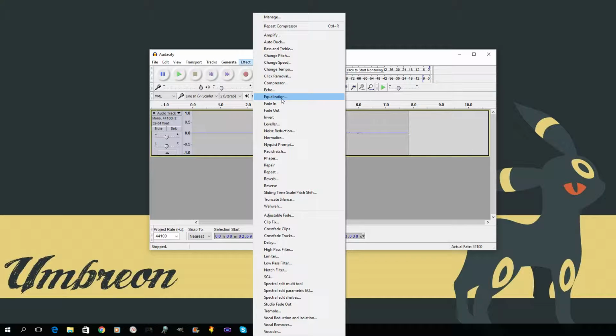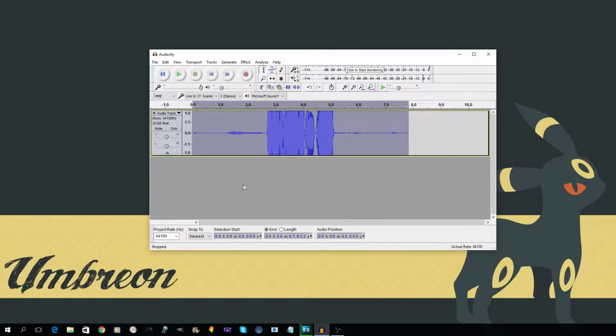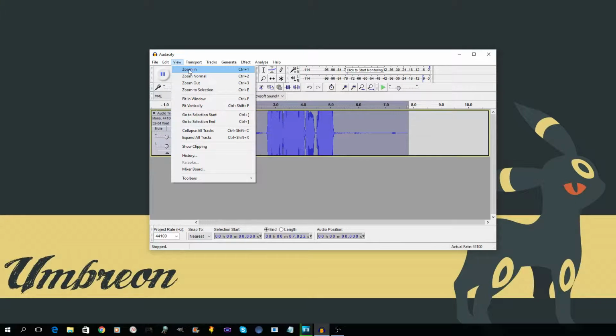I go into equalization, and what I learned is this side normally ends up being treble, and the left side here is bass. You can goof off with this, you can have it however you want. As you can tell, I've made a really strange zigzag pattern. Just for curiosity's sake, this is how the audio will look, and it won't sound pretty, so I'm not even going to make you deal with that.